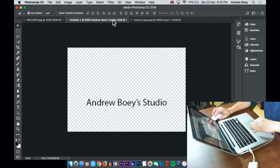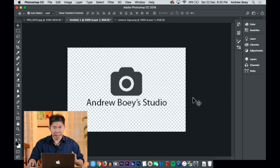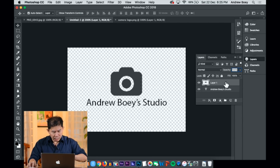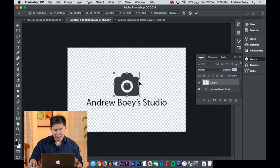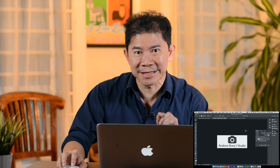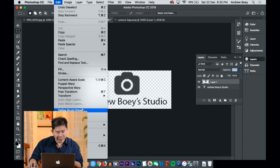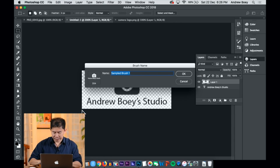Once you've copied your logo, come back to this canvas and paste it. That's my logo — I'll put it somewhere here, but it's a little bit too big. To resize this layer, you can see it appears as two layers now. Command T and hold Shift to preserve the aspect ratio and put it in the center. Once done, this is an important step: head on to Edit and look for 'Define Brush Preset.' You can now save this as a brush. Click on that, give it a name — 'Andrew's Watermark' — and click OK. You can close this canvas now.